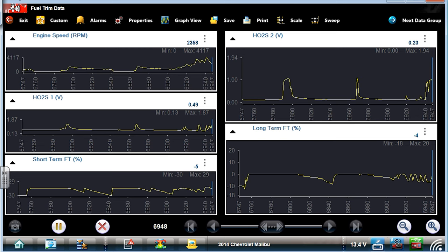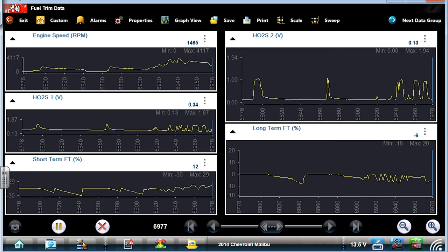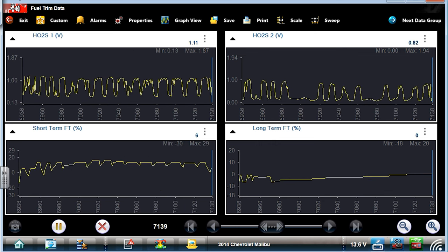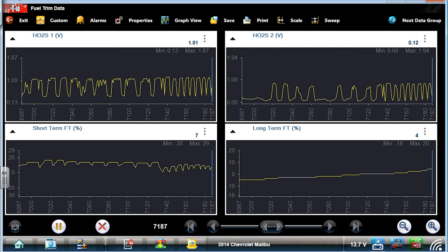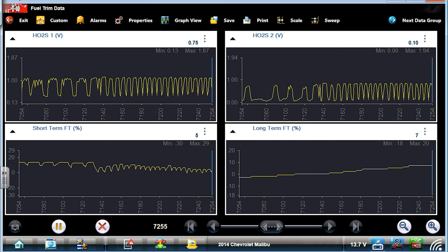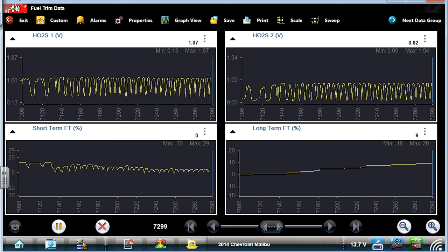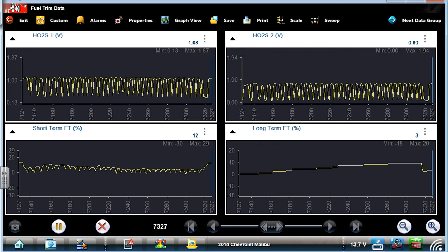I just saw 1.4. Oh yeah, this. Let's see if I woke that O2 back up. I did, kind of. Weird that I couldn't get that to really show itself on the road. Let's see what our total trims look like now. That O2 looks pretty good. Total trim at 2,500. It's about the same. 8% long term. 9% long term. So a total trim is about the same at 25. We did nothing with cleaning that MAF.